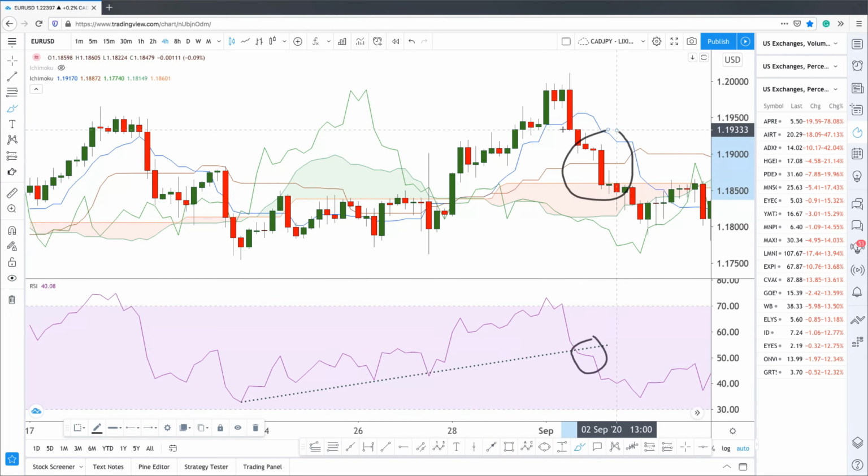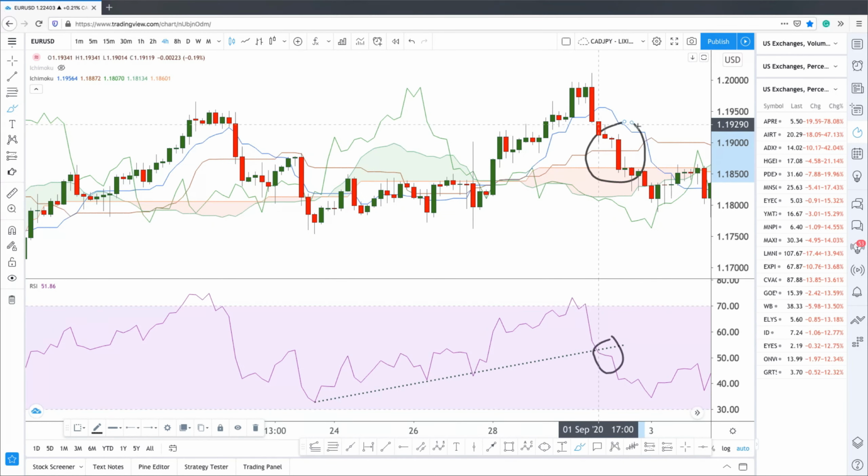So you can see here as well, there's a strong push down over here. Of course it will be more ideal if Ichimoku cloud lines up, but again, Ichimoku cloud is more for a trending market. So that's just one way. And then for the last way we use it is by identifying divergence.